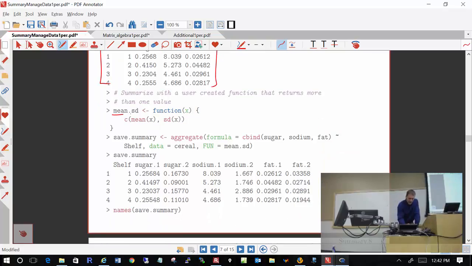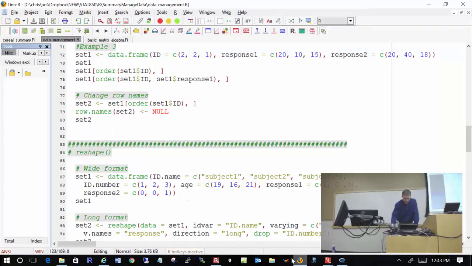So what I decided to do was create a function called mean.sd. My function, I'm going to pass in one thing. For the lack of a better name, I'm going to call it x. And this is simply going to be where my data is. And of course, remember the last line of the function is what's returned to the user when you use it. I'm going to combine together the mean and the standard deviation. Now, one thing that I didn't do here that's always good coding practice is actually try this function out on simply one, let's say, vector of data. So let's go ahead and do that for emphasis.